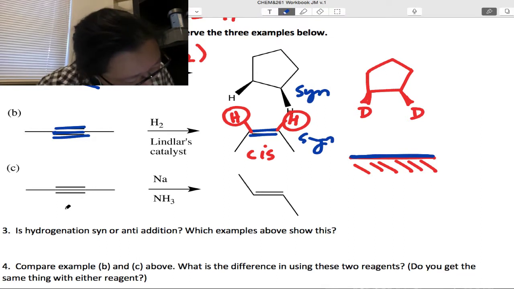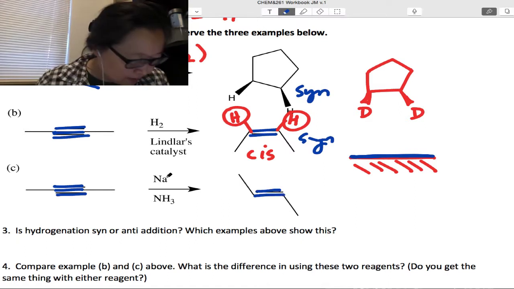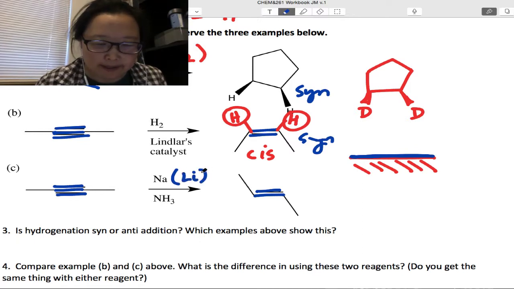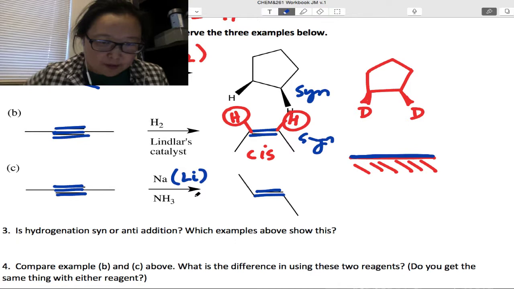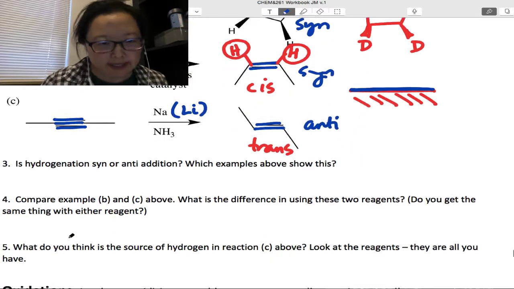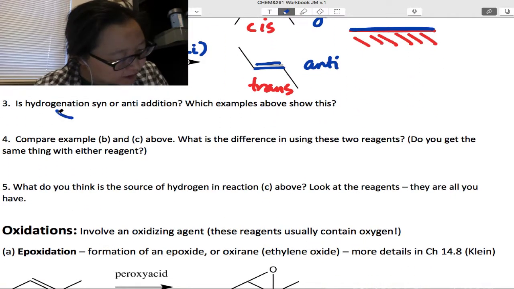For the next example, we have an alkyne again, but this time we want to be able to make the trans alkene. So how do we do that? This one is with sodium or sometimes with lithium metal. So it's got its valence electron. It's in group 1. And usually how that reacts is through what's called a free radical or unpaired electron mechanism. Now that's going to be taught next quarter with alkyne reactions, so don't worry about it now, but just know that there are 2 separate methods for making alkenes from alkynes, and one will make it cis and the other will make it trans.